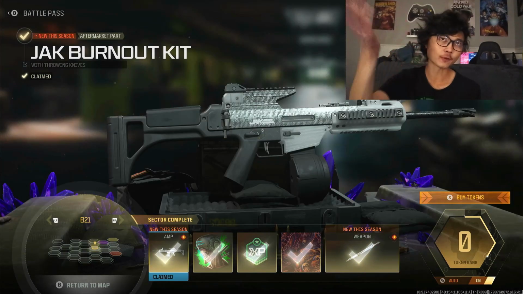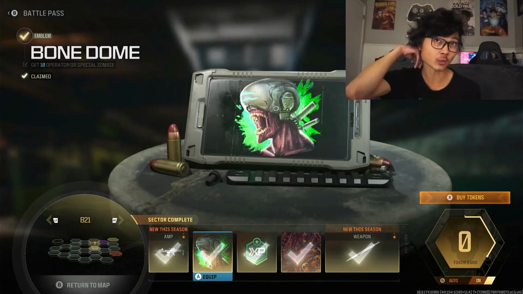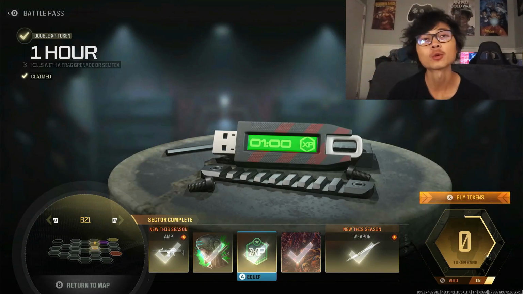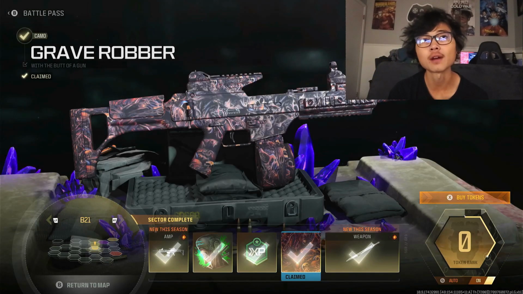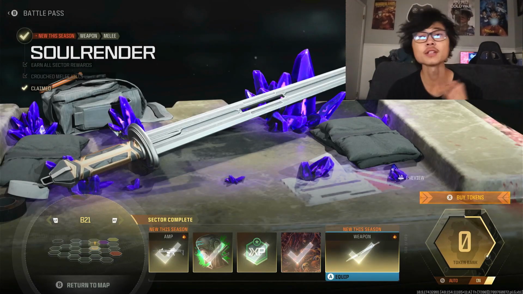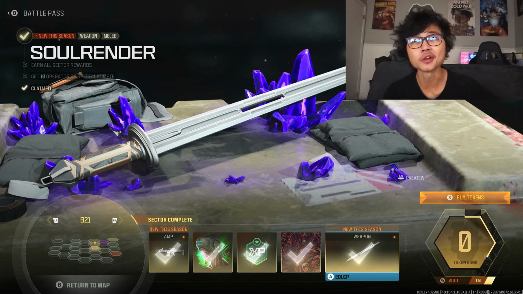These challenges are pretty easy. The first one, you've got to get throwing knife kills. The second one, you got to get 10 melee kills. This one, you got to get 15 operator kills with a frag grenade or a Semtex. And then in this one, you got to get 5 operator kills with a buddy gun. You know, just whack up and smack them. And then this one, you got to get 10 operator melee kills while you're crouched. Pretty easy stuff, and the sword's got a pretty good range on it, so you should have no problems getting that done.